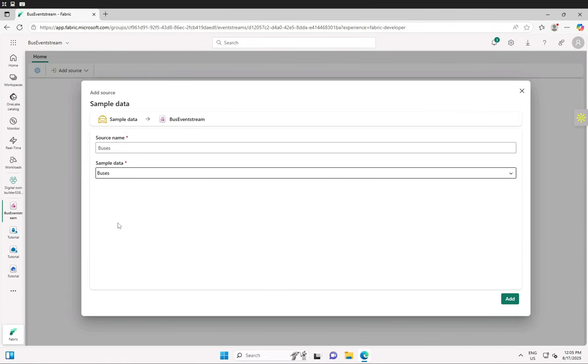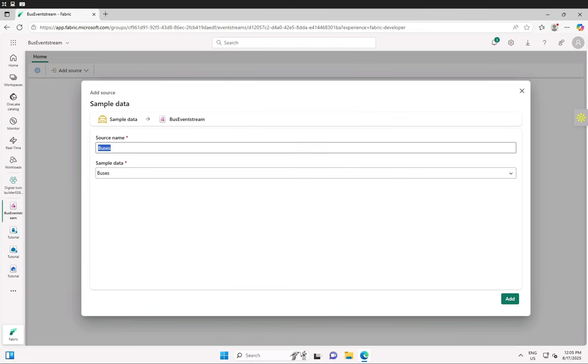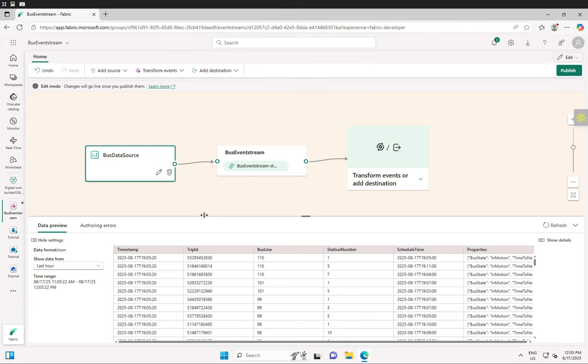You can see the drop-down with buses. This name should be the bus name which I gave. After that, you can see the sample data is bus. Just add that. Once you add that, it will show you some trigger, the integration or something.